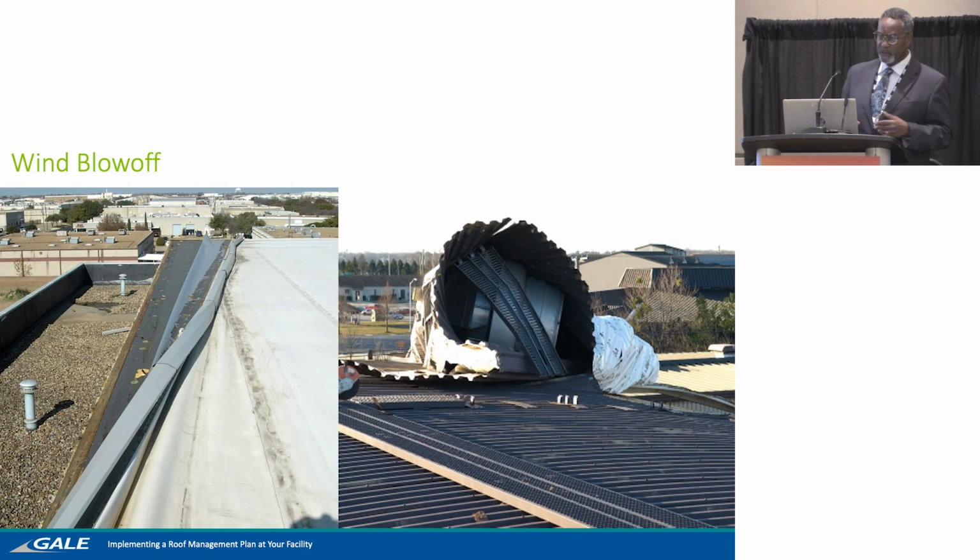We have high wind events, weather events. And like I say, I'm here from Orlando. In Florida, we have hurricanes, hurricane season all the time. And now we're seeing hurricanes go all the way up to the Northeast. The one this year went all the way to Maine and hit Maine and went on into Canada. So we're starting to get some strange weather patterns that we're not used to, and it's affecting a lot of the facility owners because a lot of the roofs in the Northeast sometimes are not designed for really high winds like that, like in the Southeast region.